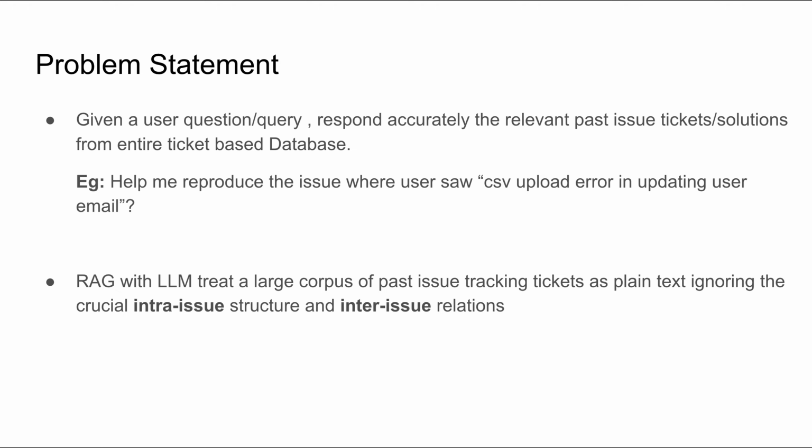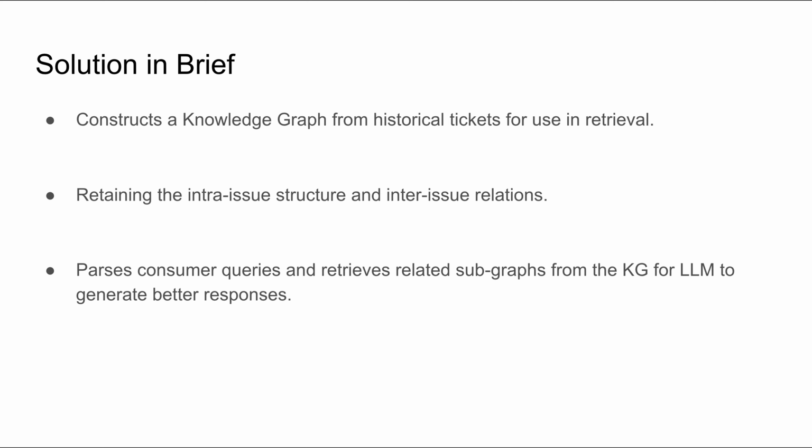And there are a lot of intra-ticket relationships also. So for example, one ticket can have, let's say, comments, descriptions, summary, steps to reproduce, priority, etc. So a lot of meta information, which also needs to be connected in some way inside the ticket as well. So let's see how they solved it.